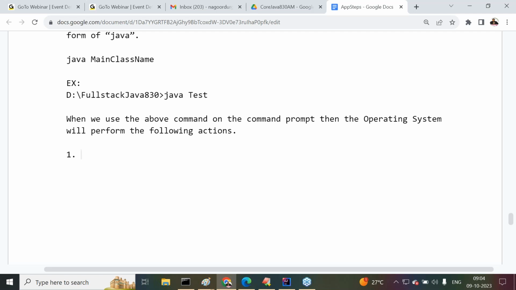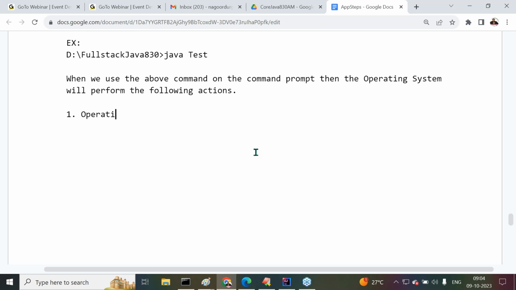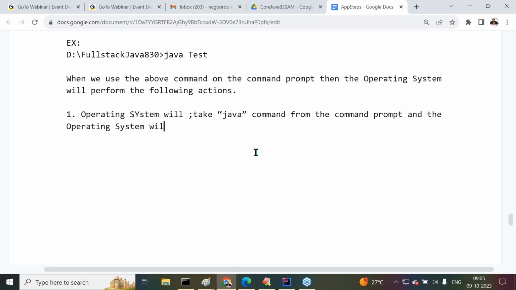Now point number one. Operating system will take the Java command from the command prompt, and the operating system will search for it in its internal commands list, and at the locations referred by the path environment variables.